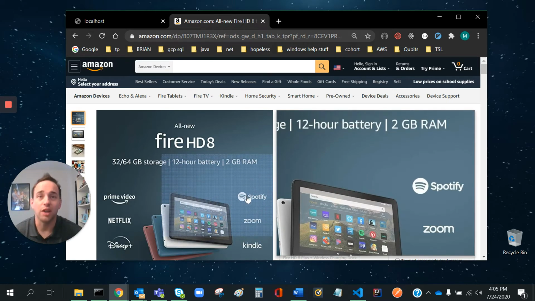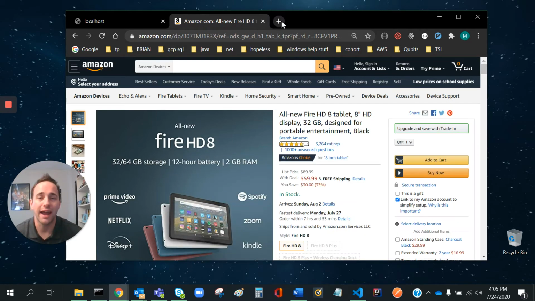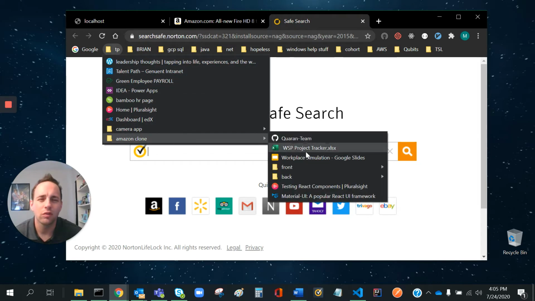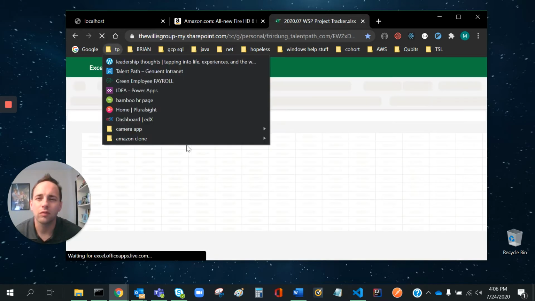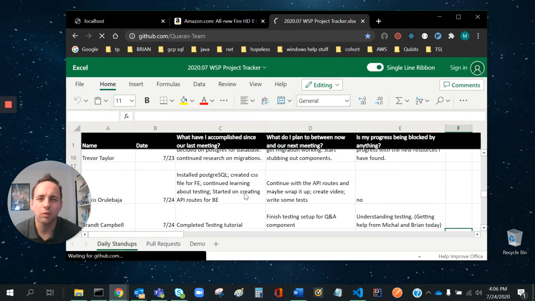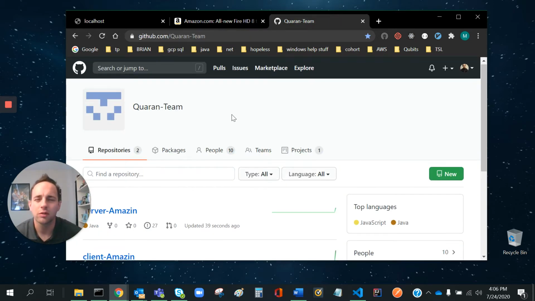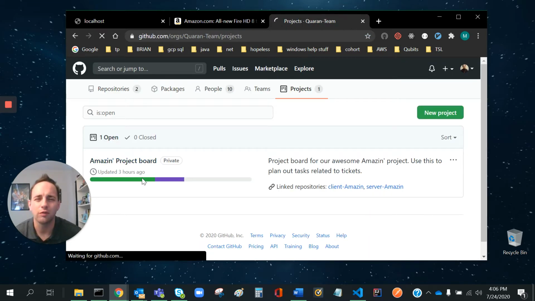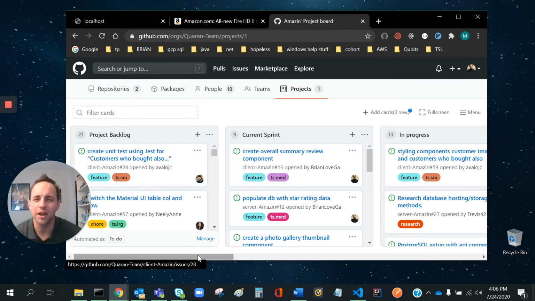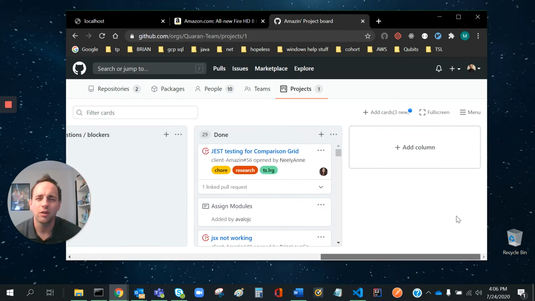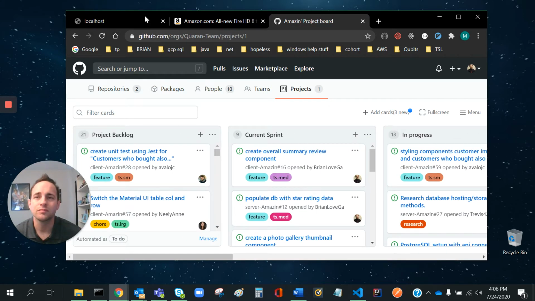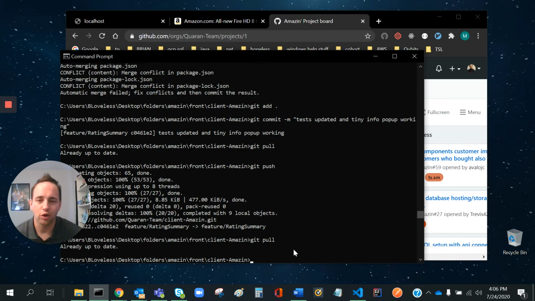We built the project in React, but we didn't use Create React App. We're going through an Agile Sprint. So this is the first time I've ever used GitHub's project tracker component. We've got our front end and back end here. We've got the whole team cooking. We've got our board. We've got things we're planning on doing, things we're currently doing, and things that are, hey, we actually got some stuff done. How about that?